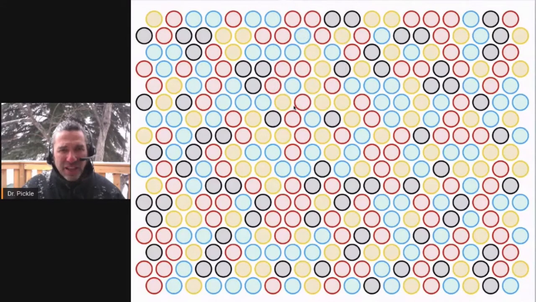So if black and blue fails, it means that we should be able to draw from the top to the bottom with yellow and red. So let's see if we can draw from the top to the bottom with yellow and red, because that's the same thing as saying that black and blue are impossible. They're going from left to right. So here we go. Going from the top to the bottom. And there we go. Looks good. I'm trying to look ahead a little bit as I'm doing this.